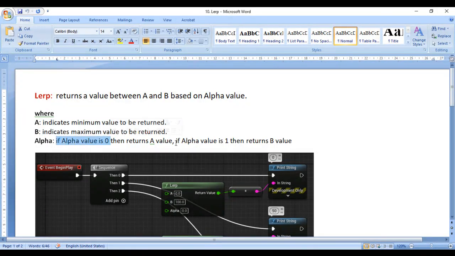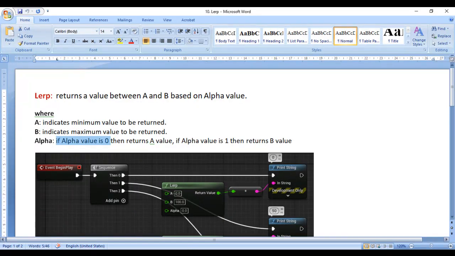If the alpha value is 0, then it returns a. If the alpha value is 1, then it returns b. Other than 0 to 1, it will return an in-between value within this range.